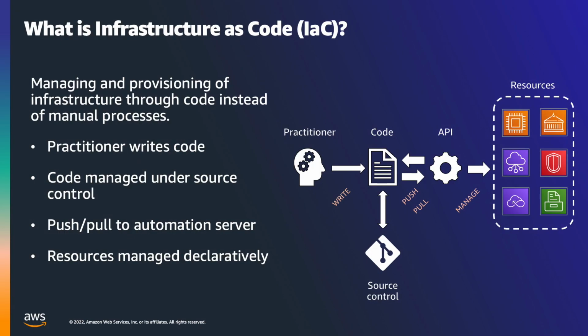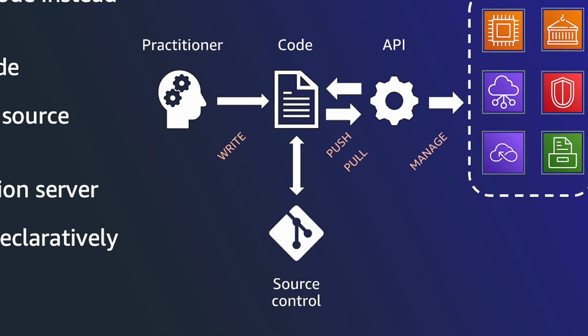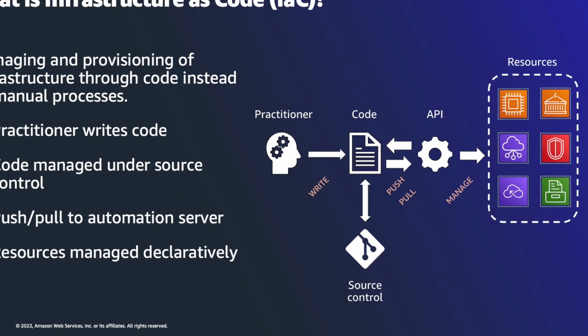The idea is, you're sitting here, you're cogitating, you're designing this infrastructure. You write it out as code, you check it into source code management, and then you have some connection between your source code management and an API or a management server that pulls the code in from that repository, that source of truth, and then it manages and updates the resources out in the cloud layer. You don't put your hands directly on the cloud deployed resources. If you need to tweak it, you change the code. Not the cluster. That's right. And that's the difference here.